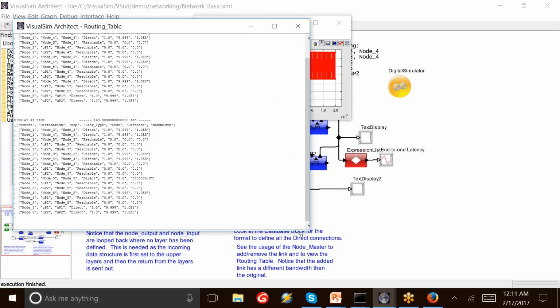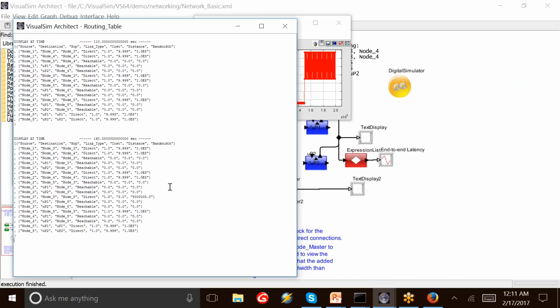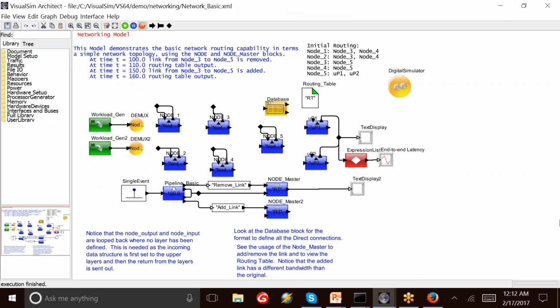So for example, here I can generate the entire routing table, so I can see the usage or the bandwidth consumption in different network nodes and in different network links. Trying to see what happens when I change the network topology dynamically, or if I use a cognitive radio like a MANET type protocol, how does that impact my system?